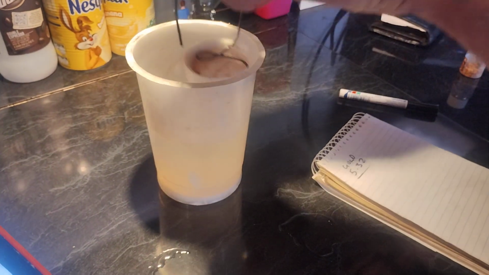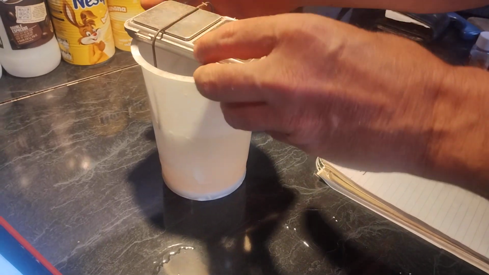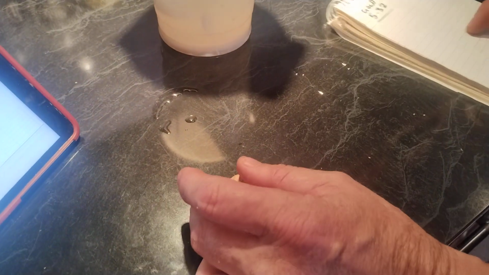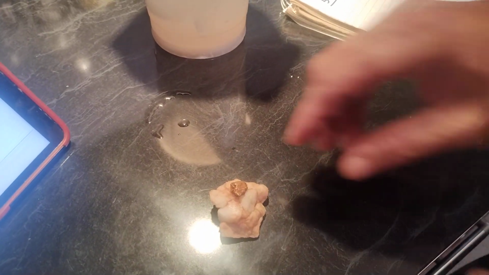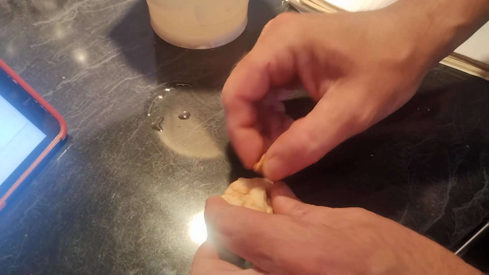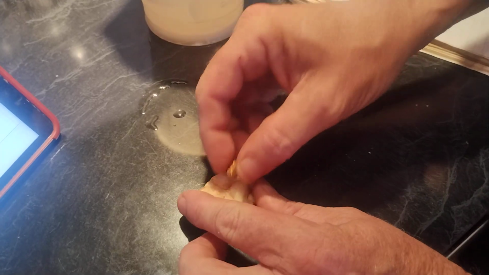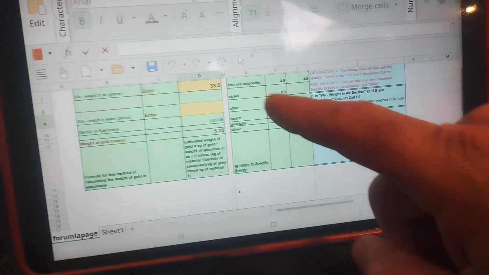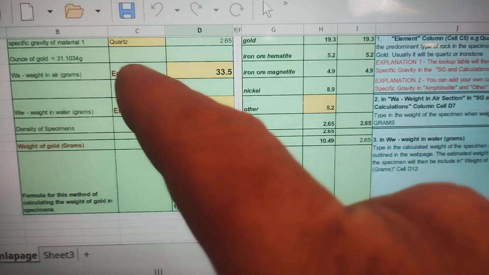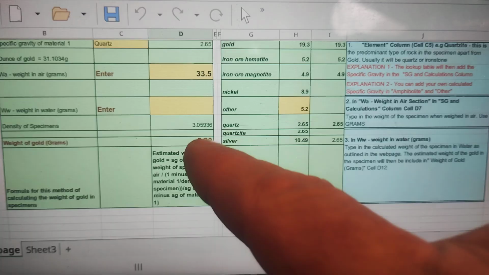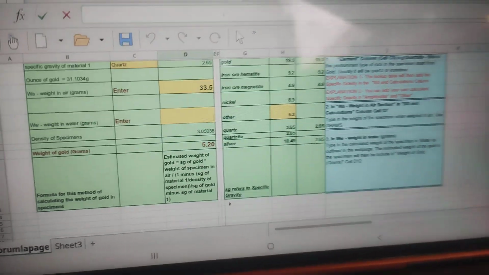But here's the idea of what you're after. To calculate this, it's based on Archimedes' principle of water displacement. Gold has a known gravity of 19 point something or other, times heavier than water. Quartz is 2.65, I think, specific gravity. I use this little thingy here, which I'll give to anyone who wants it. It does all the calculations for you. All you have to do is enter the weight in air, in grams, then weigh your specimen in water, enter that weight, and it'll tell you how much gold is in it. I already ran through this, and it came out right.